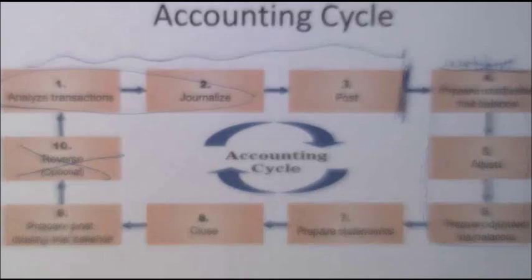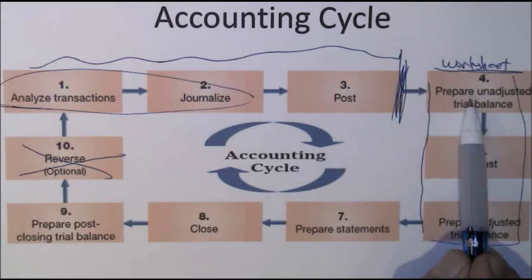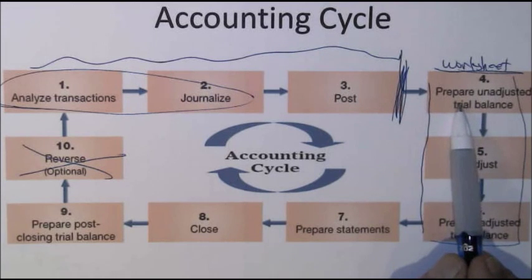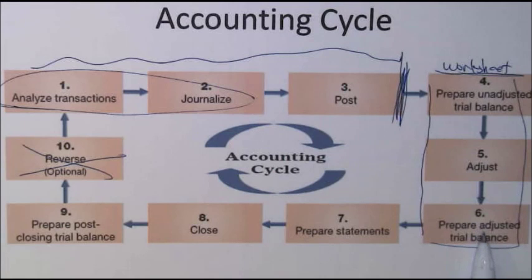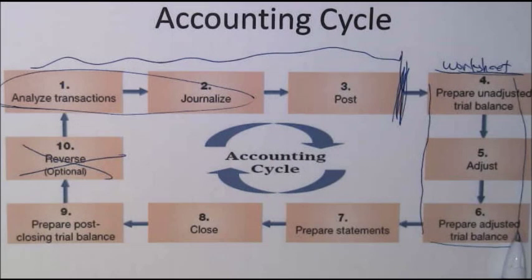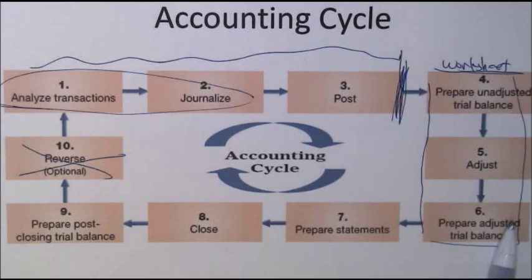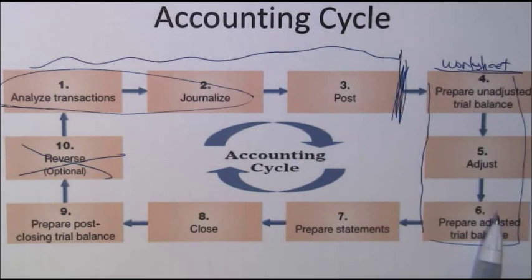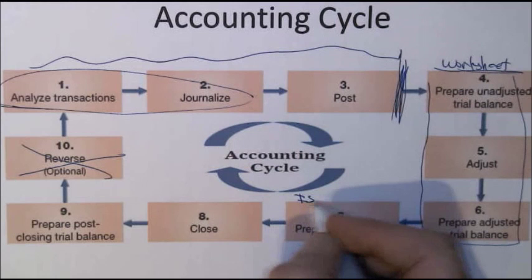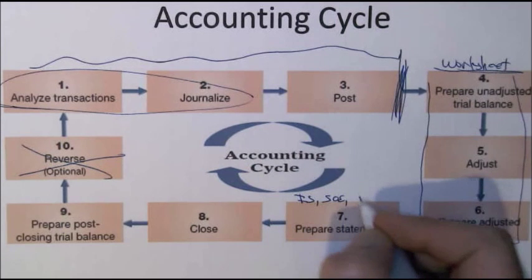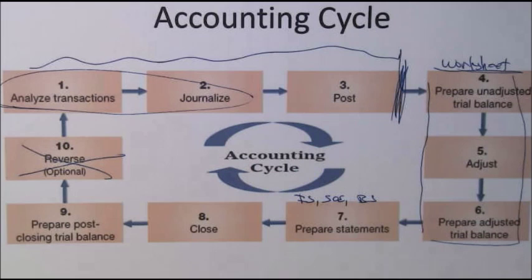Because remember, the worksheet's going to have what? The unadjusted trial balance, that's the far left side of it. Then we do the adjustments and we do the adjusted trial balance, and eventually we split them out into financial statement columns, right? So those are represented by the worksheet. Remember, the whole purpose of what we're doing is preparing financial statements. So after we have that worksheet, I've got all the tools that I need to prepare our financial statements. Remember, our financial statements are the income statement, statement of owner's equity, and a balance sheet. So we prepare those three financial statements, right?